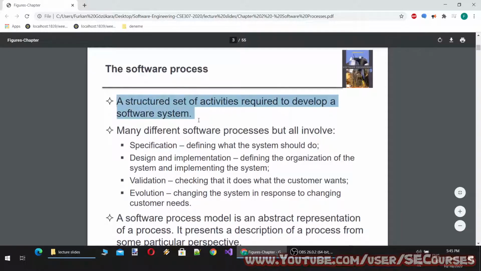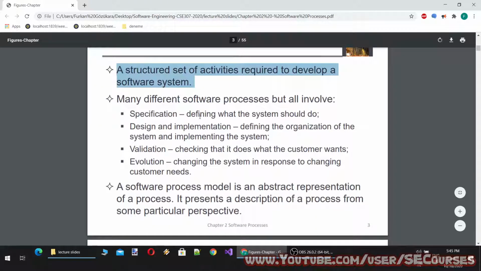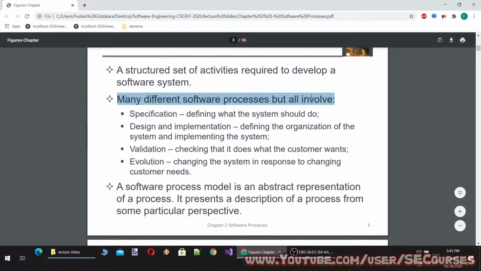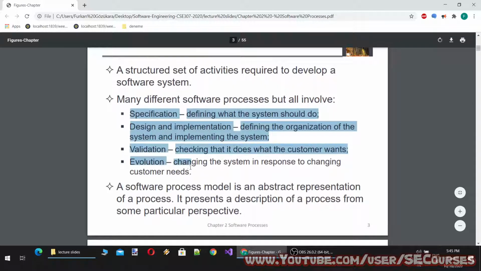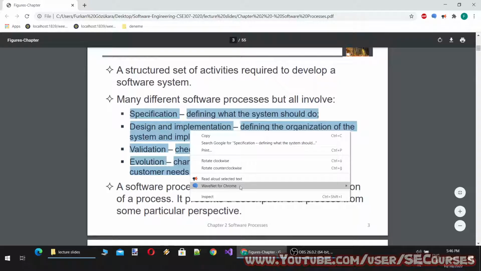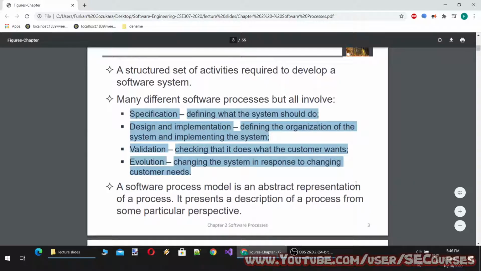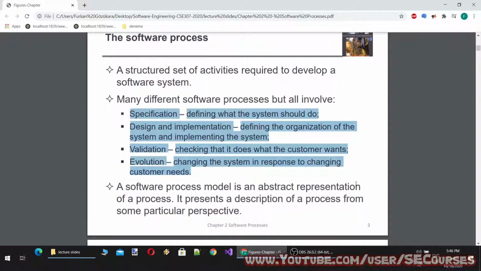The software process: a structured set of activities required to develop a software system. There are many different software processes but all involve specification, defining what the system should do; design and implementation, defining the organization of the system and implementing the system; validation, checking that it does what the customer wants; and evolution, changing the system in response to changing customer needs.